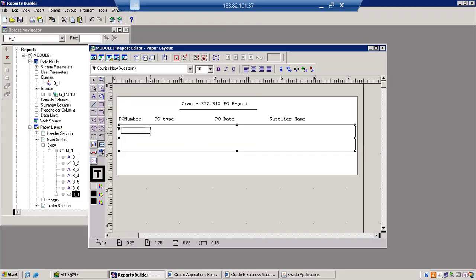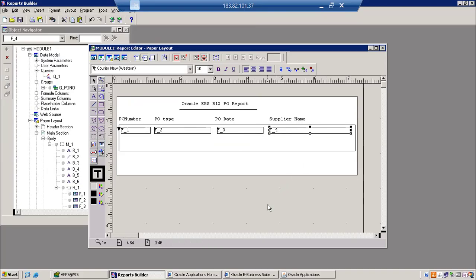This is for purchase order number. This is for purchase order type. This is for purchase order date. Supplier.